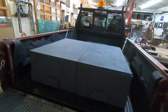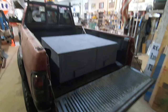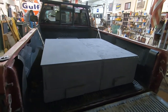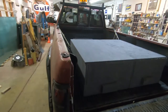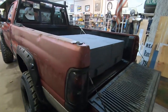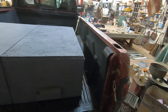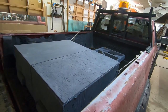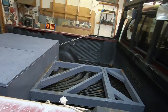I just wanted to clarify a few things about the weight that I put in the back of this truck. So this is roughly half a yard of material and weighs probably somewhere in the neighborhood of 1,000 pounds. Obviously the boxes are quite tall, so I really can't haul anything with this thing. I don't use this truck for anything other than plowing snow in the wintertime. We've got multiple vehicles around here, and if I need to haul anything with a pickup, I've got options. I've got other pickups with empty beds that don't have any weight. So I don't mind setting up these weight boxes. It takes a little bit of time, but it makes such a big difference when you're out plowing snow.